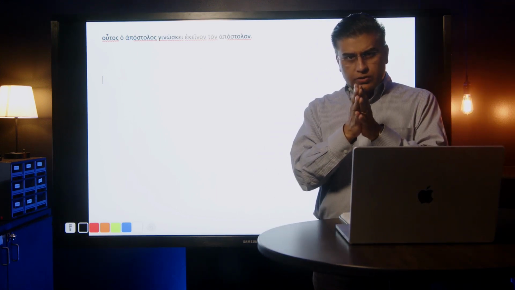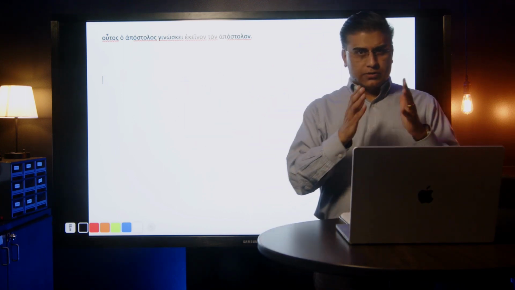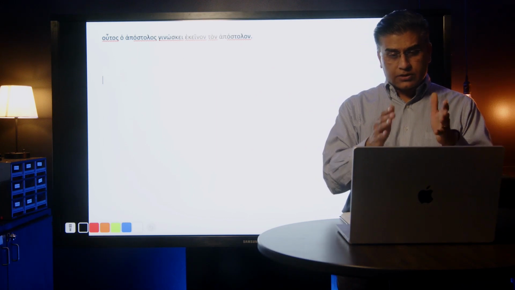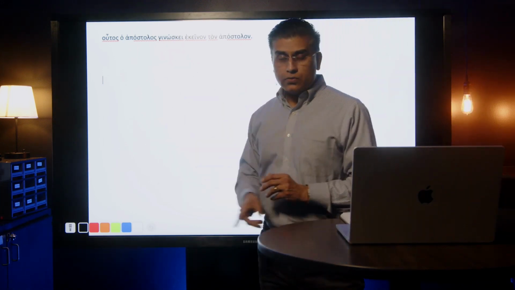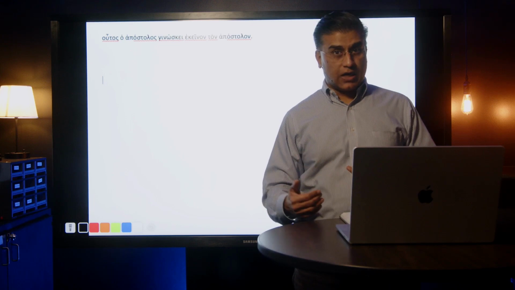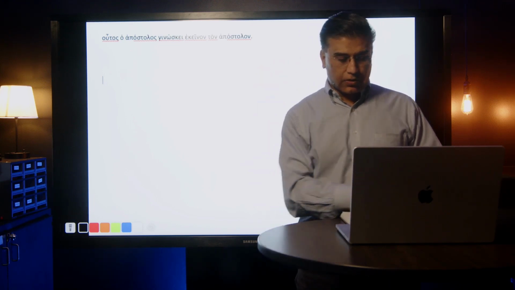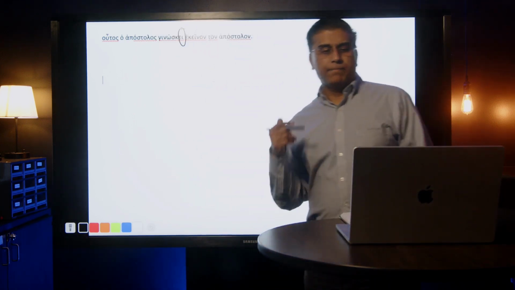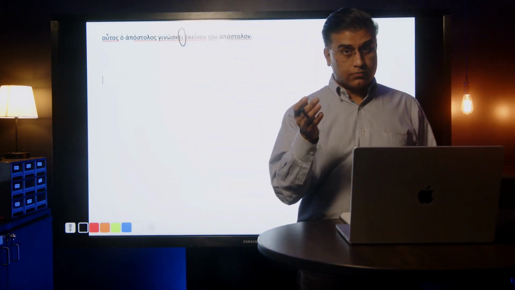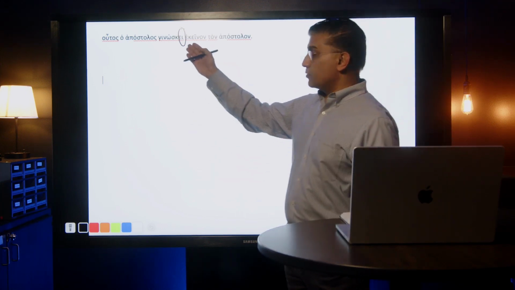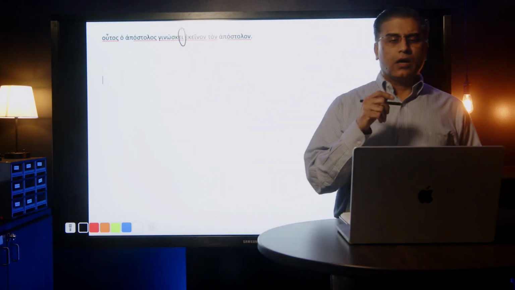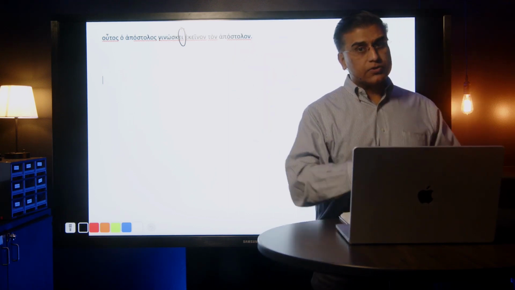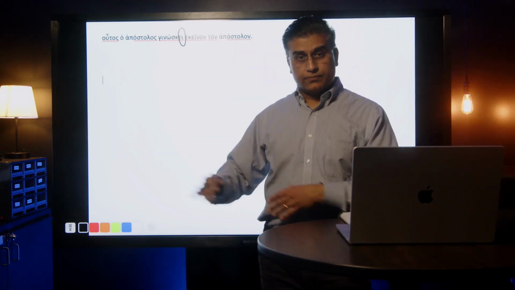Again, this is a demonstrative. Houtos, hautē, touto. This is the male. This apostle, ginōskō, to know, ginōskei is a third person singular right here. Ginōskei is a third person singular. This apostle knows. So this is just your regular present active indicative. Ekeinon ton apostolon. This apostle knows that apostle.